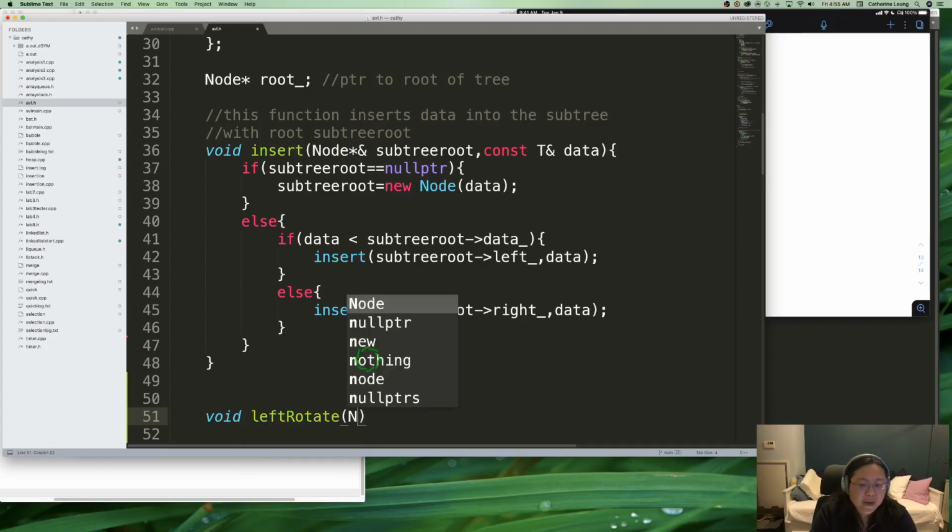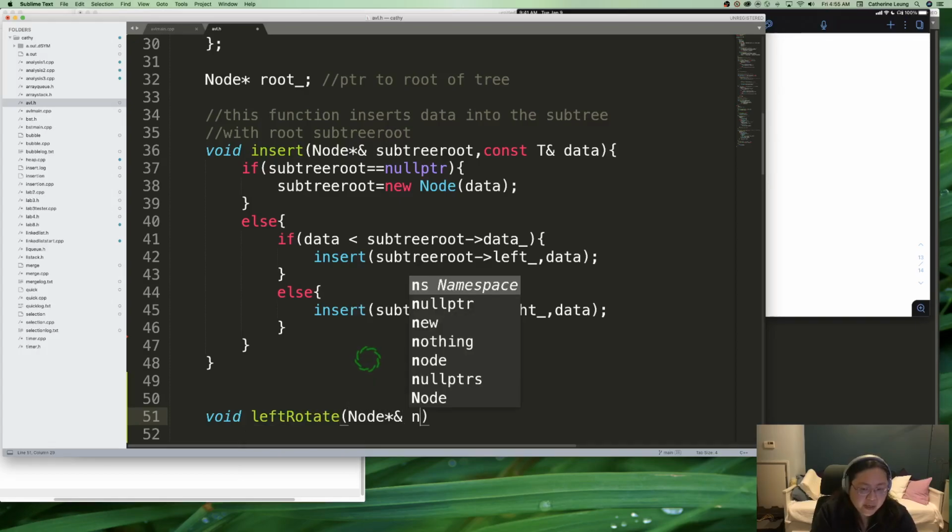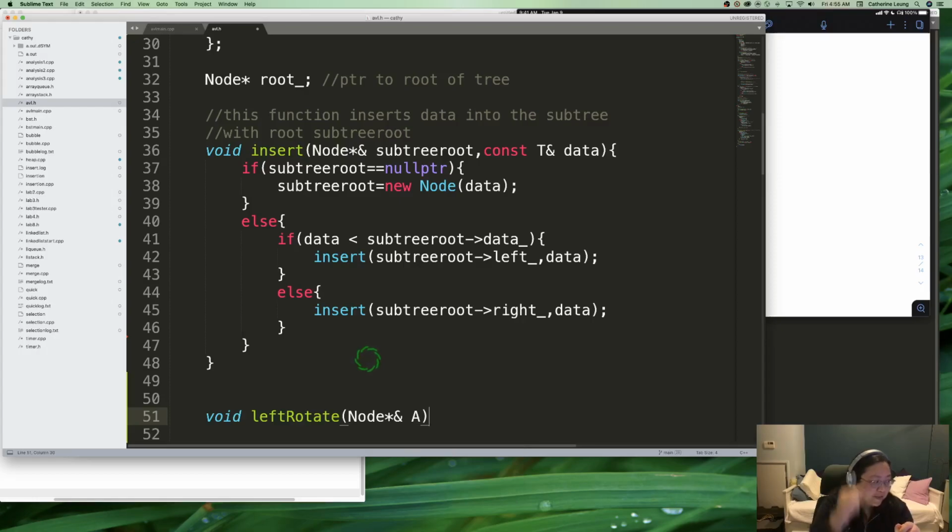And what you pass into the rotate function is a reference to a node, okay? So I'm going to call it A because it's the pointer to A that we're going to pass in. Okay, the pointer to the node that is plus 2. So we're going to call it A because that's what it is in all our diagrams.